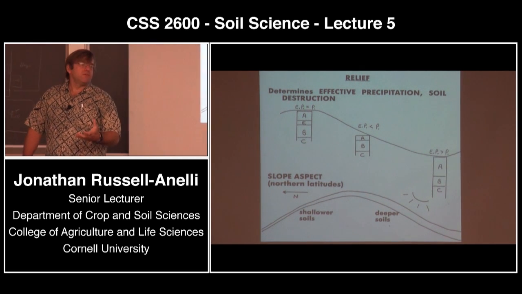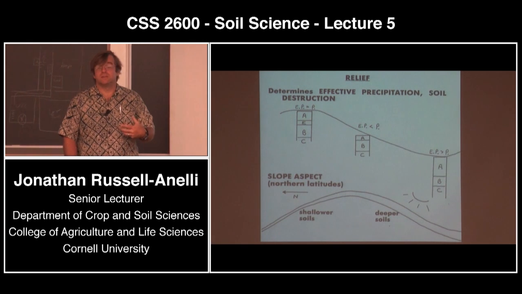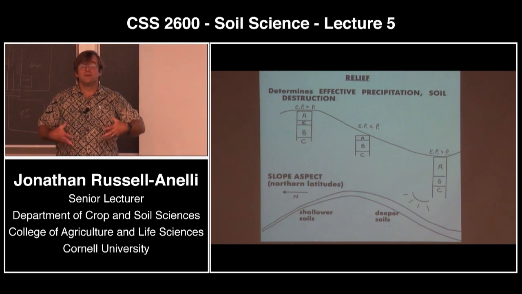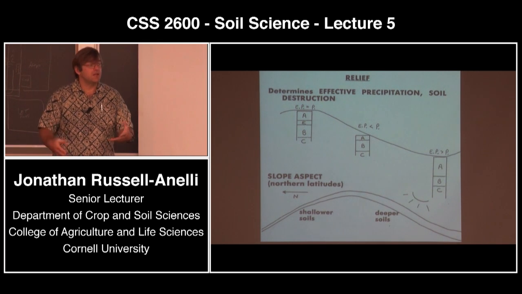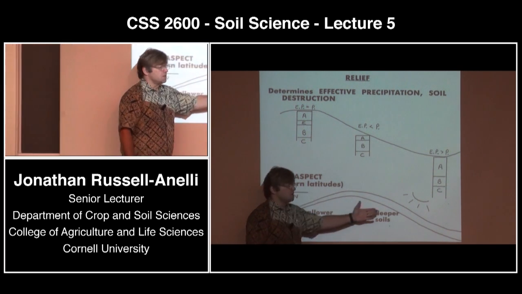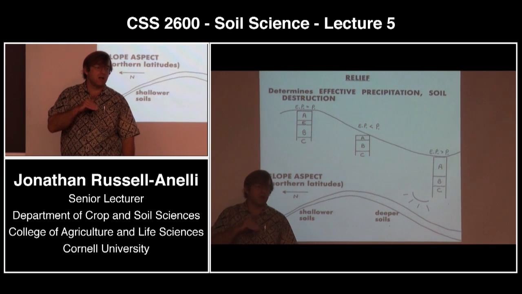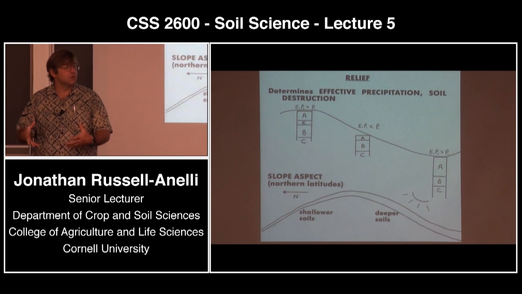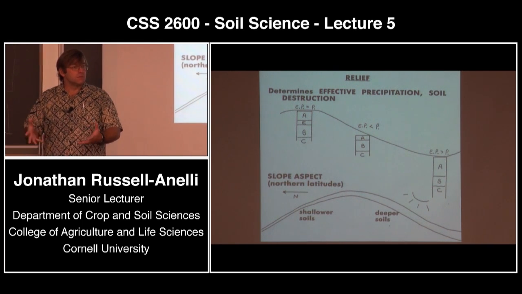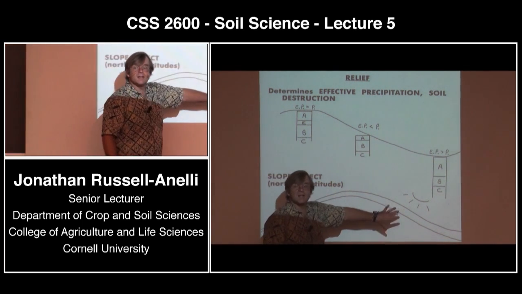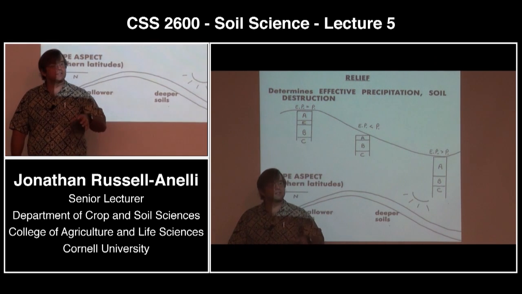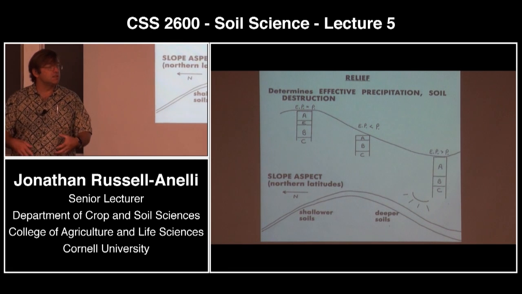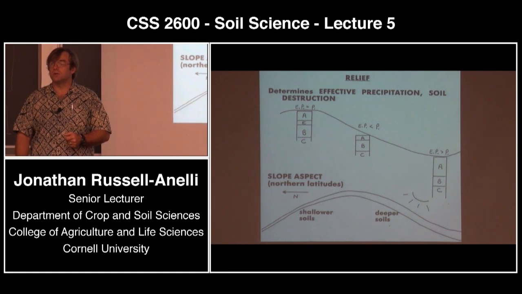The first and most obvious reason is the C10 rule. You guys remember the C10 rule? As things get hotter, reaction rates increase. If I'm in the northern latitude, the sun is shining more directly on the southern slopes than the northern slopes. The northern slopes are shadier and cooler. As a result, I'm getting more heat on this end, so I'm going to have more chemical reactions, which means more soil genesis, potentially leading to thicker soils.